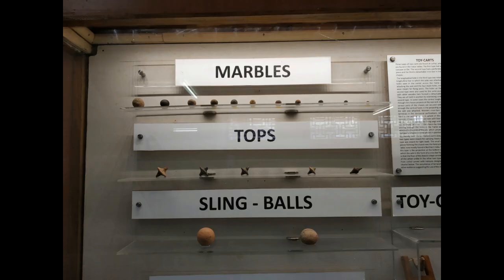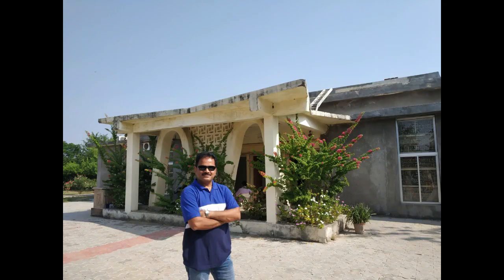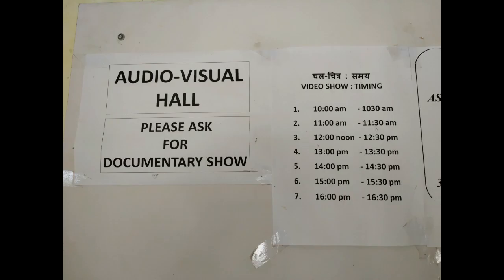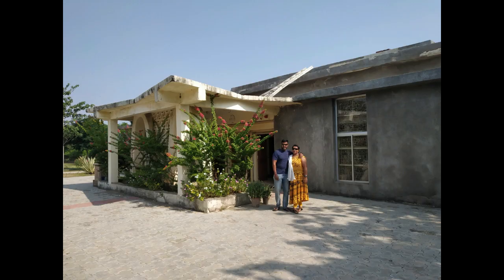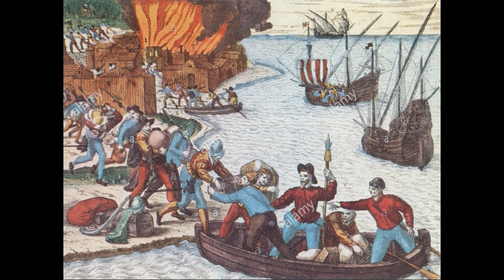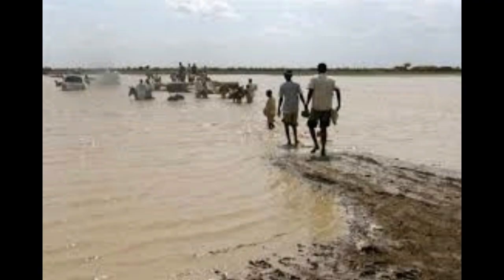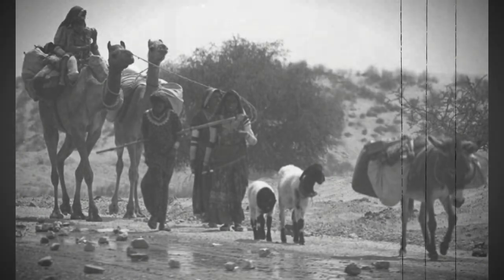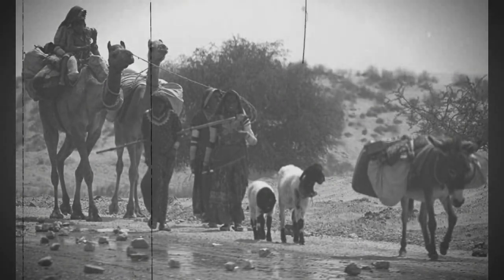So, Lothal literally means mound of dead. Once the rich, thriving city vanished and no longer existed by passage of time. What was the reason? It may be repeated pirate attacks that must have destroyed the entire Indus population living here, or it may be the tidal waves and repeated sea storms which must have forced the people to vacate and relocate elsewhere. The question remains.